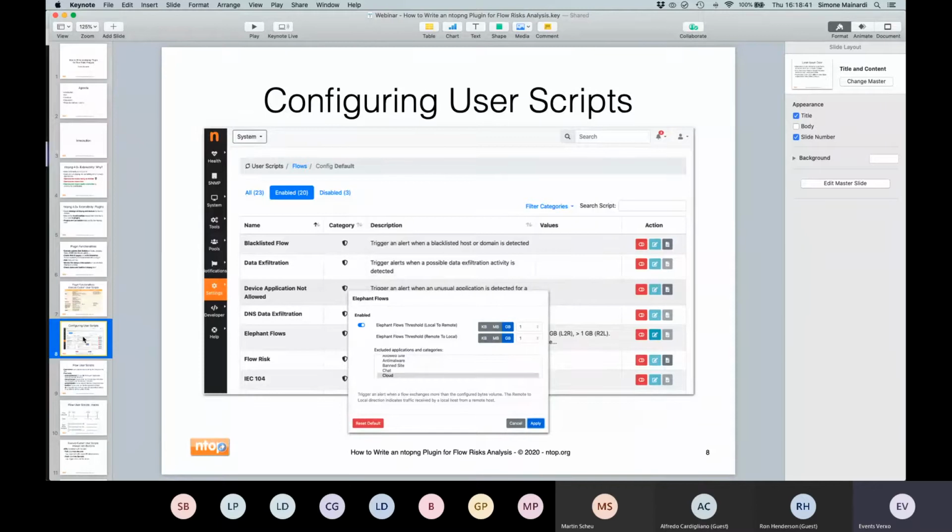So once you have written your user script, you can forget about the Lua code and just interact with it using the UI. All the user scripts that we see here in this page, blacklisted flow, data exfiltration, and so on, are all Lua user scripts that are configurable from the UI.